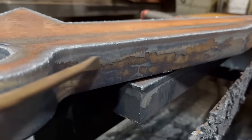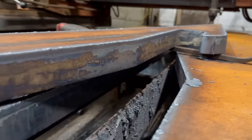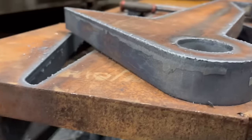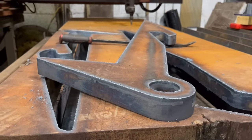Oh, that's better. Oh, that's more like it. As bang on as that. Right, wait for that to cool down and then clean it up.